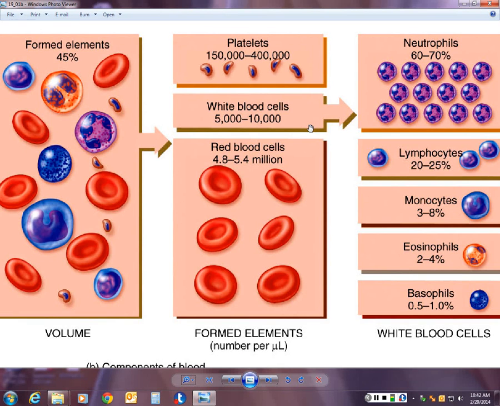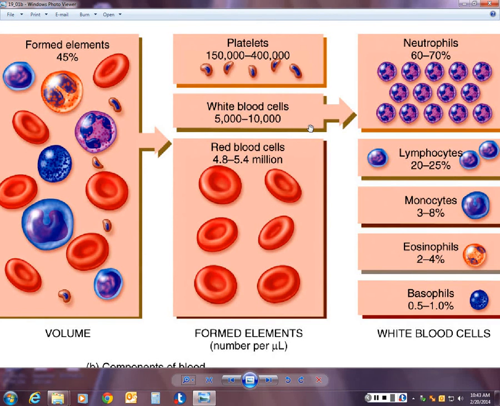You have red blood cells, and their main job is to allow you to transport gases, principally oxygen. Then you would have white blood cells. White blood cells are primarily involved in immune responses. And then you'd also have platelets. Platelets are the reason we have to say cell fragments, because platelets are not technically cells. They're fragments of a cell, and those platelets are going to be involved in blood clotting.